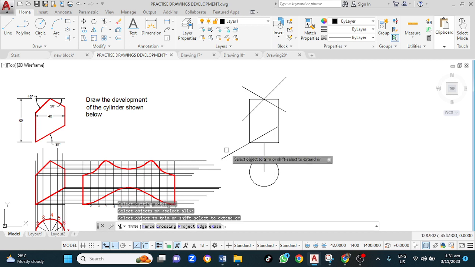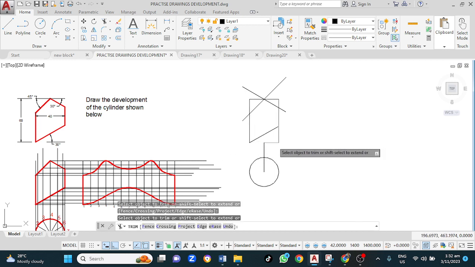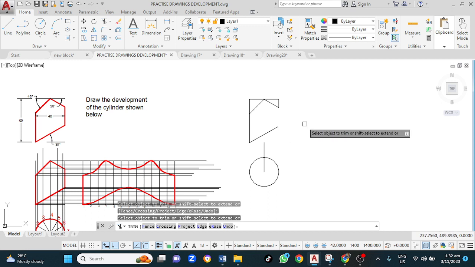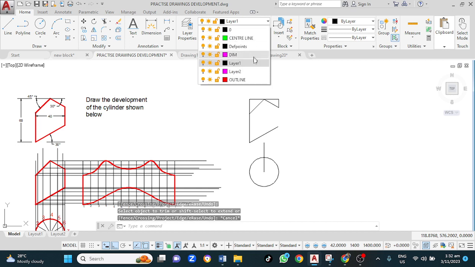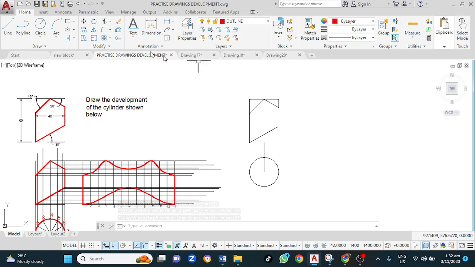TR, enter 2 times, left click there, left click. Probably I should just use outline to deal with it. Go up here to outline, then click polyline.